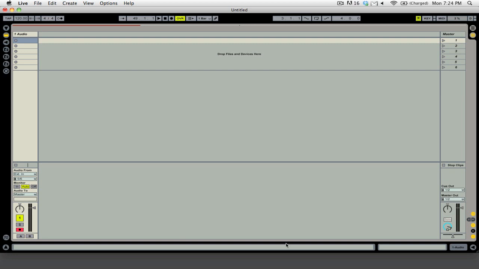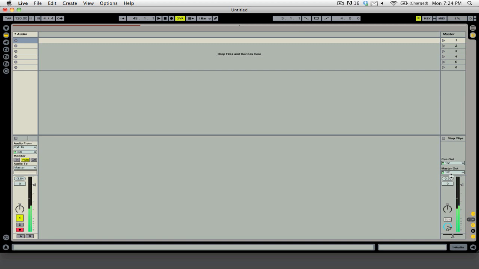Now, if you have your monitor set to auto or in, and you play your track, you'll see that the VU meter is green on both the track and the master volume meter. You can actually expand the space given to the VU meter by hovering over this line here and dragging up. And you'll see that you have a number here. This is the loudest point that you've gotten during your recording.